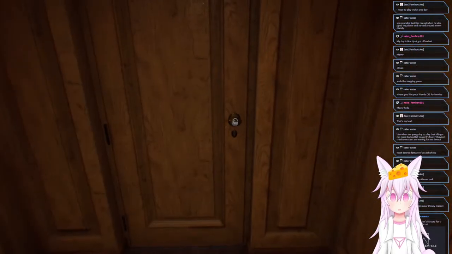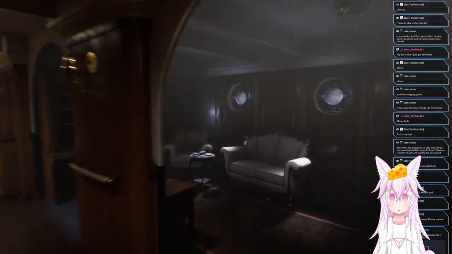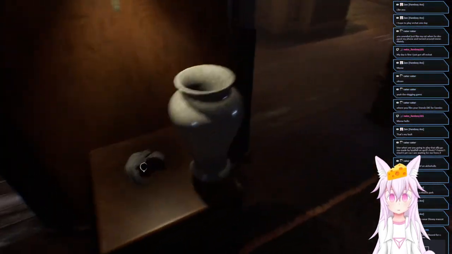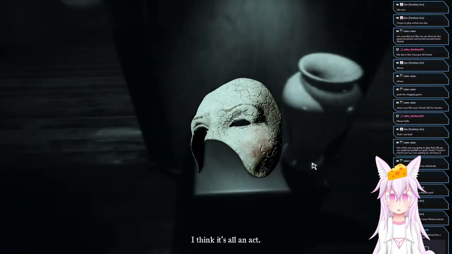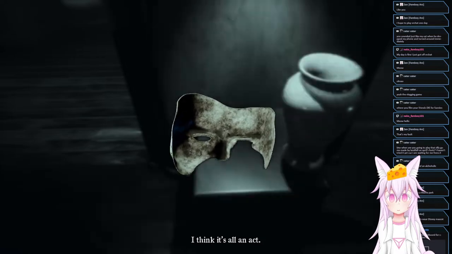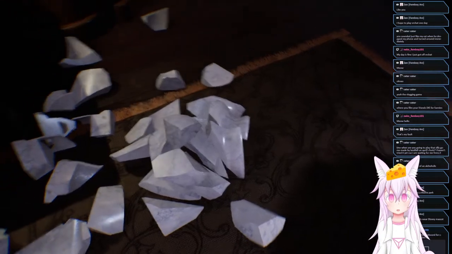Oh, thank you for closing your door and locking yourself in. Okay, is the vase gonna drop again? Vase? Oh no, there's a thingy under there. What is that? I think it's a mask. Okay, I'll check the mask. I think it's all an act. No, the vase! Why does it look so blocky?